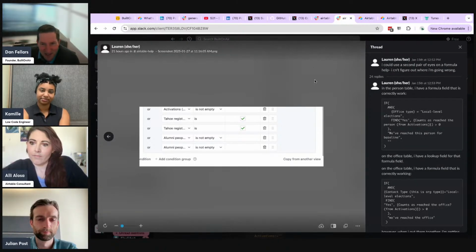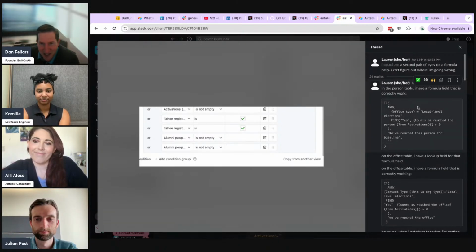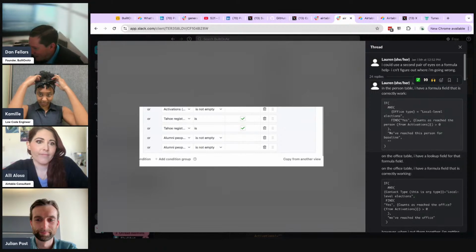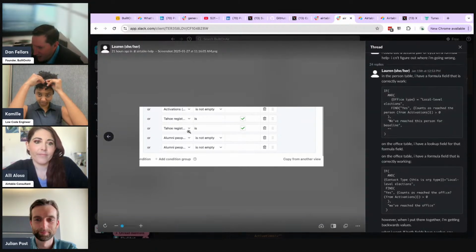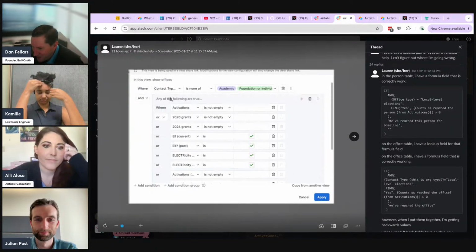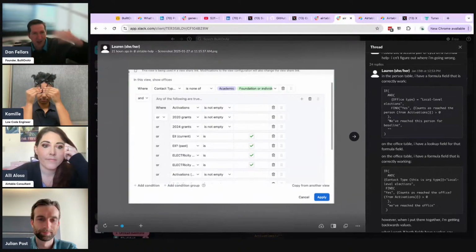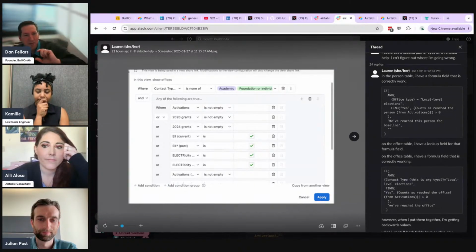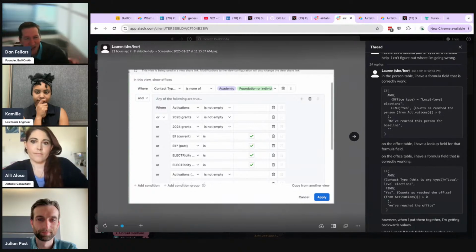Okay, next one. I know, Ali, you were in this thread. This is an interesting one. We're going to see if we can help diagnose what the issue is. Lauren has a filter on a view, and then she created a formula trying to recreate the same parameters as that filter. The formula prints out values like yes or no, and she filters based on those values.